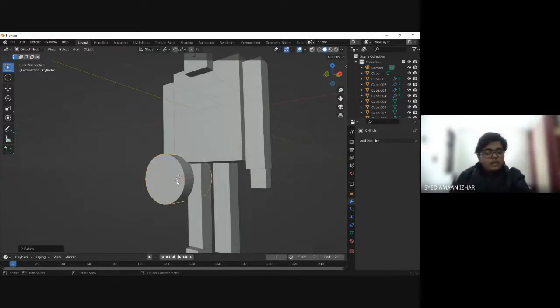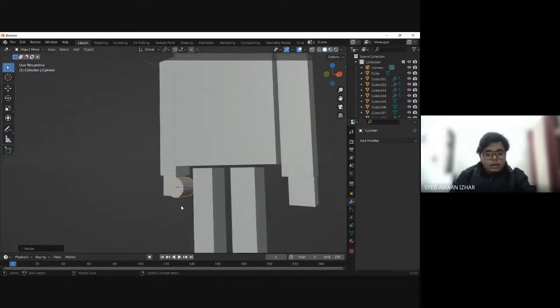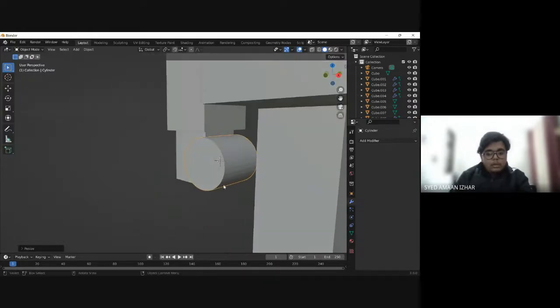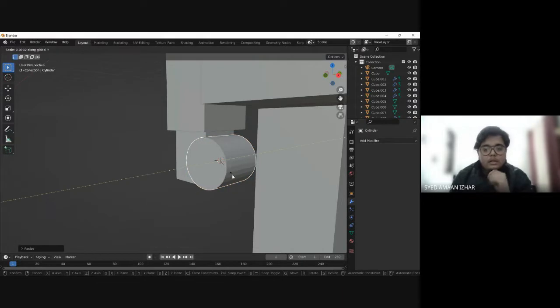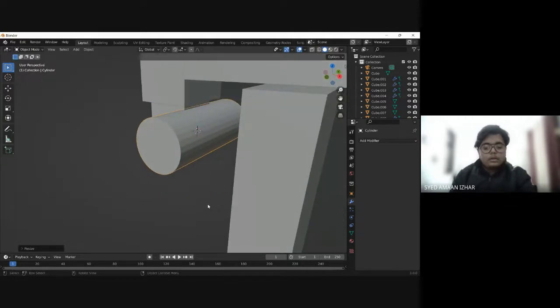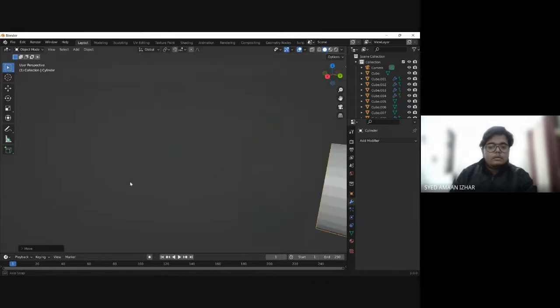Then I'm going to press S and scale it down a little bit. Now I am going to increase the torch's length, S and Y, just like that, and G and Y, shift the torch a little bit to the other side.